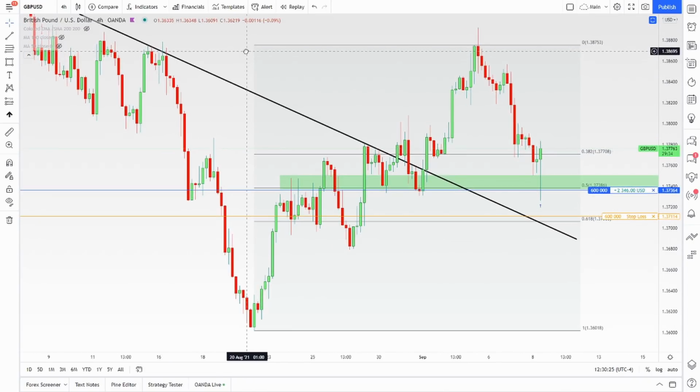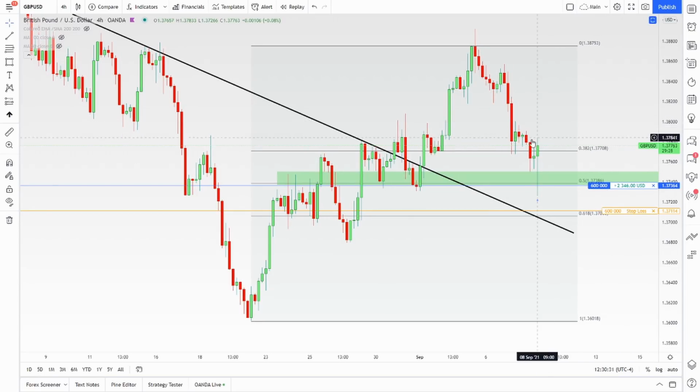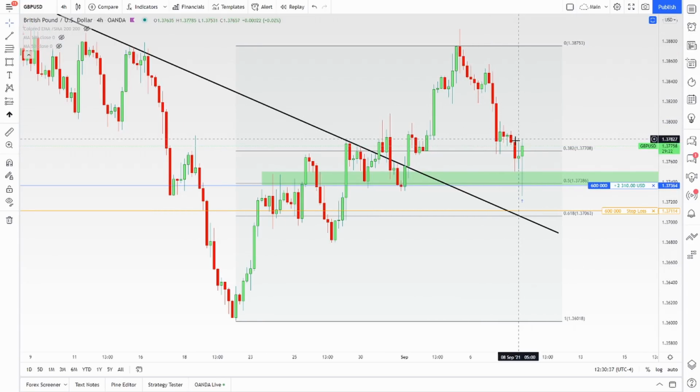But again, congrats to anybody else who caught the trade inside of our private group. This thing is running so far. So I'm just going to give it some time, I'm just going to keep being patient here. I'll probably do some other things for a couple hours and see if this wants to keep going.